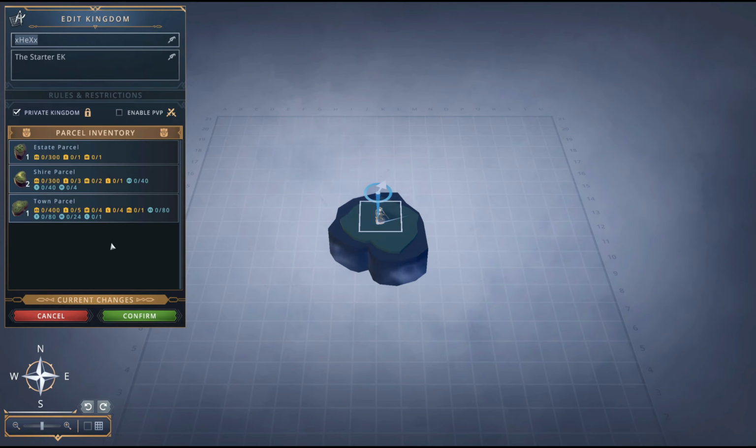For example, I can rename this one as, I don't know, workshop. I can give it a description: this is my personal workshop, please stay out. You can also enable these for PvP as well as make it a public kingdom. So if I remove this one, it will jump from private kingdom to public kingdom. Yes, a pirate kingdom, that would be cool. To public kingdom, which means that everyone can jump into the EK as long as it's open.